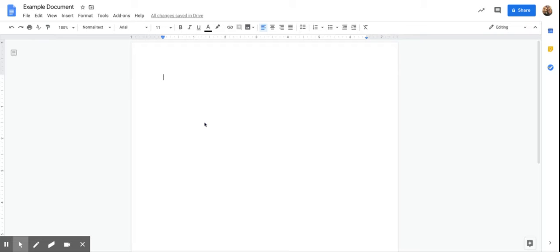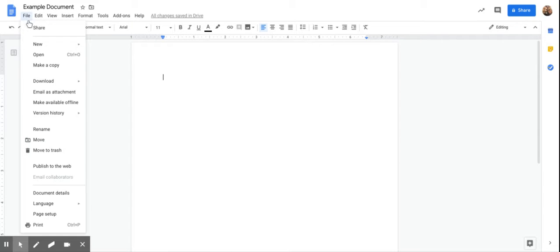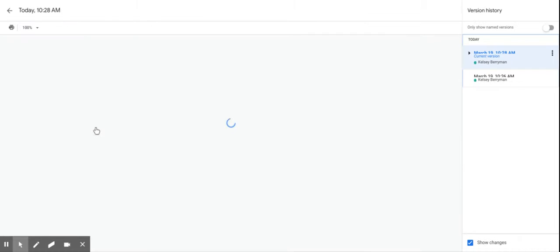The way you access that to get it back is if you go up next to where the title of the document is and this Google Docs emblem, you'll click File, and then you'll go all the way down to Version History. Then you're going to slide your mouse over and go down to See Version History. When you do that, it's going to take you to a window that looks sort of like this.